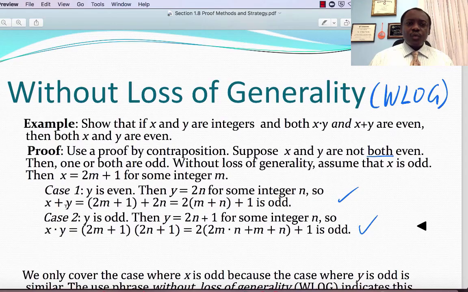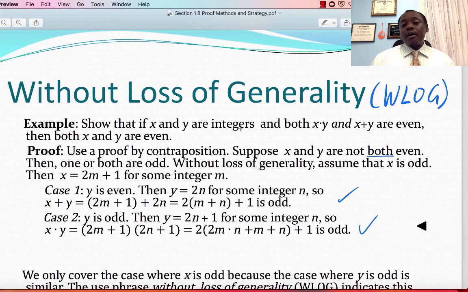That's beautiful. Without loss of generality, WLOG, you would see this very often in proofs. What does it really mean? Well, it's simple. It means that we have a couple of options, which I could loosely use the word cases, but we chose to go with just one option, and that doesn't dismantle our proof. Our proof still holds. That means we have not lost the generality in the proof. Let's take an example to explain that further.